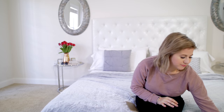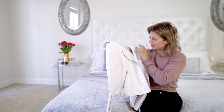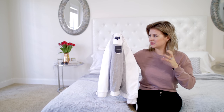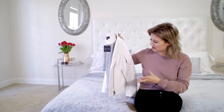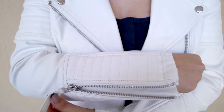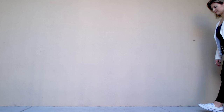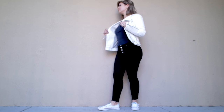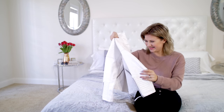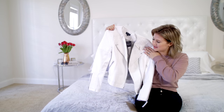This last piece from Nordstrom is also from Topshop — I got this really cool white faux leather biker jacket and picked it up in a size 6 US, because I like my jackets a little bigger so I can layer them with sweaters or a thicker shirt underneath. I picked this up because first of all it's white, and it has really pretty silver hardware. I love all the zipper detailing and it also has white little tassels on the zippers. It's a really flattering jacket you can wear dressy or dress down.